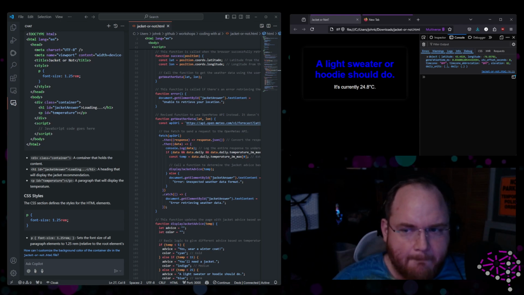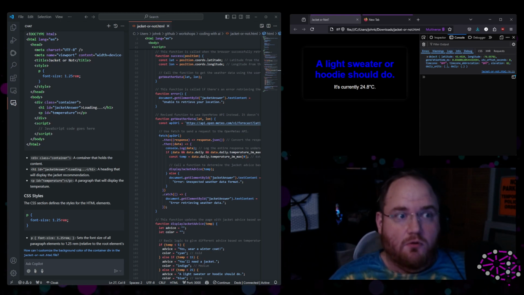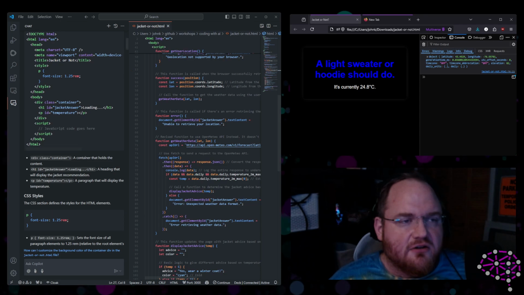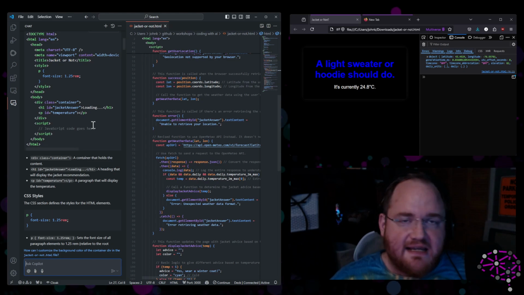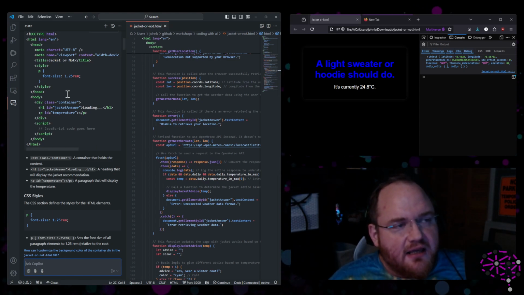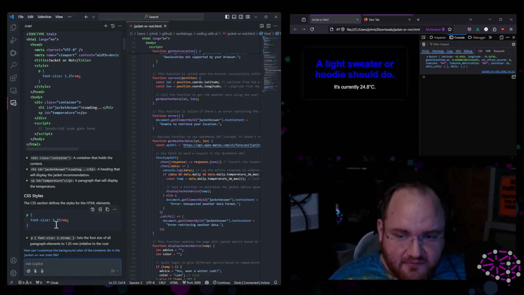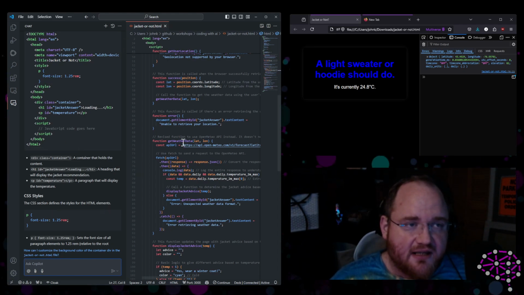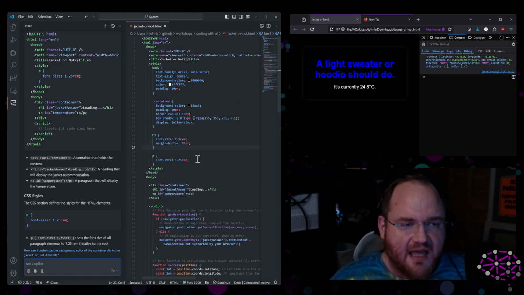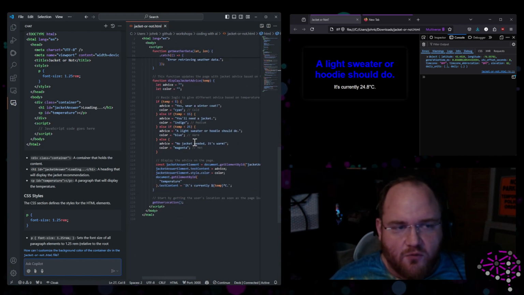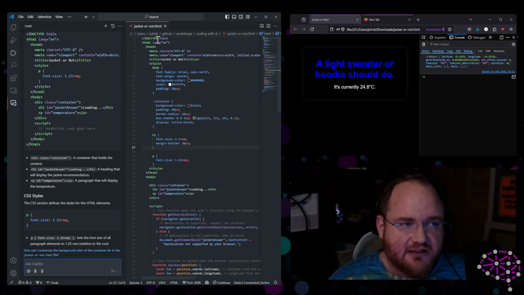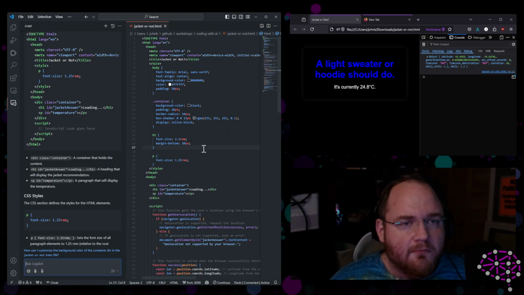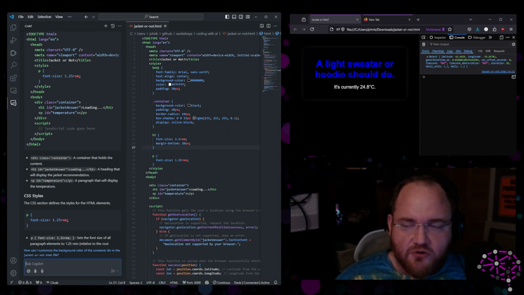So let me switch over. I'm sure you're overwhelmed. Here's a code editor on the left, an IDE. This is VS Code. It has an AI chat panel open, and it also has the code that we're looking at open for the website in question. Now, I'm going to delete all this, or at least close it and do a new file. We're going to do everything from scratch, but I'm just giving the quick walkthrough.